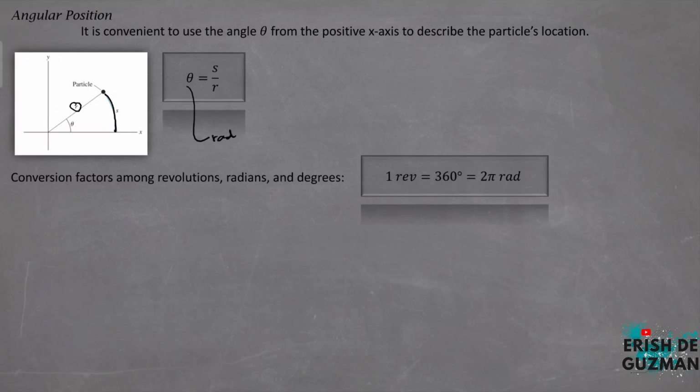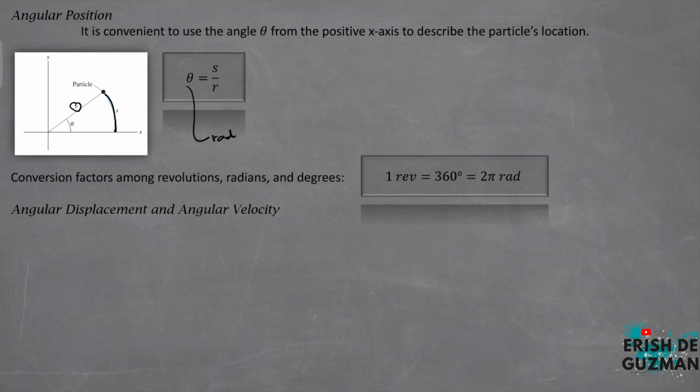In our previous problems, and in the problems we will solve later, we often specify angles in degrees. But take note that the unit we will use in these angular formulas is the radian. We can visualize angles in radians by remembering that 1 radian is equal to about 60 degrees.